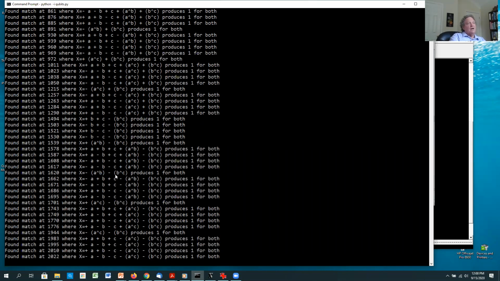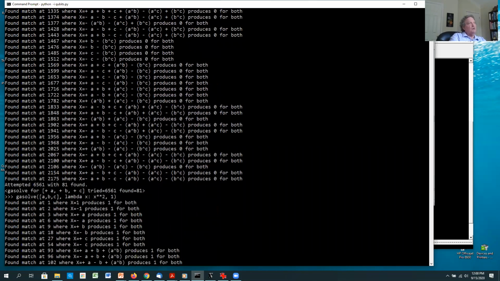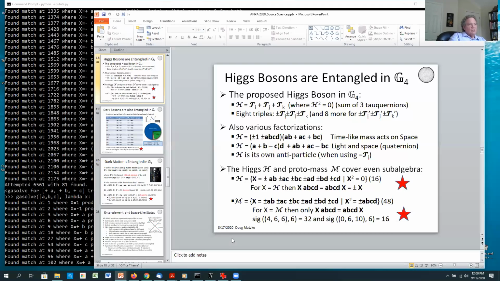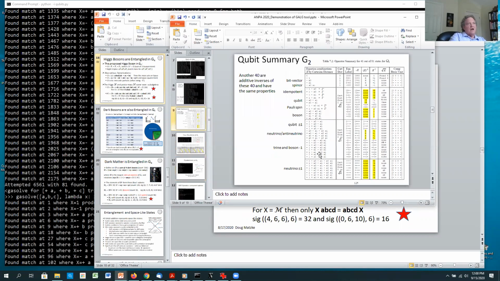So as you can see, it's easy to run this stuff now. Again, we found 92 variations of this, and it's built totally on the symmetry of the space. Okay, so I'm going to go back to my slideshow again here. You guys can play with this as well and figure out, well, what does this mean? Okay, so let's go. I talked about that.